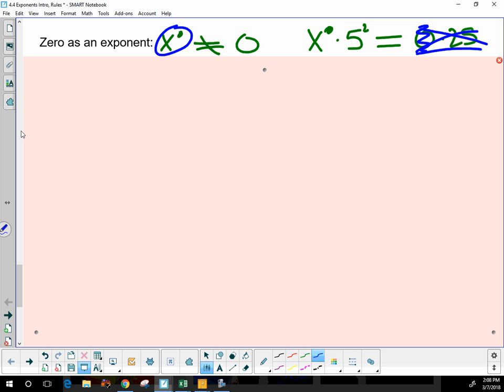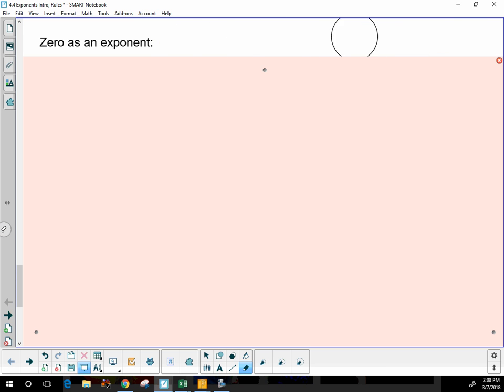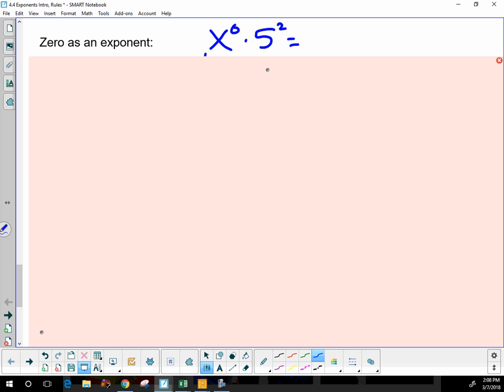A lot of us know mathematically nothing is 0, but that's not really what's going on here. So let's take a look. What can I put in its place that's not going to change my answer? I still have x to the 0 times 5 squared. What's going to replace this that holds my answer for me? When we add and subtract, we use a 0 placeholder, and that's another property of addition, the identity. The only one that's really going to make sure we know that is a 1. And we're going to talk about why that is so.